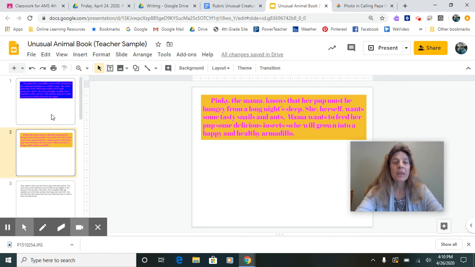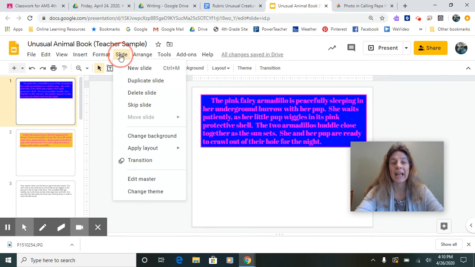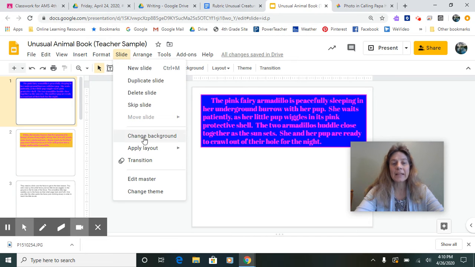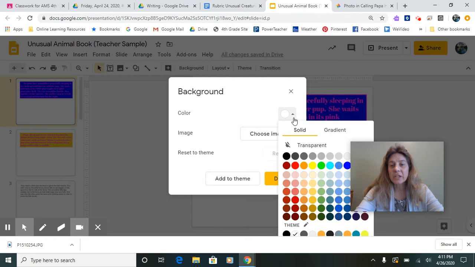and fix those. Then the other real cool thing that you can do with this is we can change our slide background. So in order to get this background a different color, I'm going to go to slide. I'm going to go to change background. And I'm going to choose a color. Now I could go with a solid color here or a gradient.